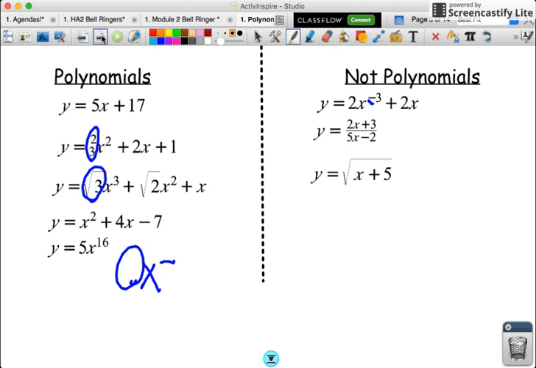Now, if you go over here, I can't have x to the -3, because if you remember, -3 is less than 0, and x to the -3 is actually 1 over x cubed. So this would be 2 times 1 over x cubed. This is, of course, a rational. Now, a rational is composed of 2 polynomials. And then this square root is actually the square root of x plus 5, and if you put it as an exponent, it's raised to the 1/2. Again, not a whole number. It is larger than 0, but it's not a whole number. So that's why those are not polynomials.